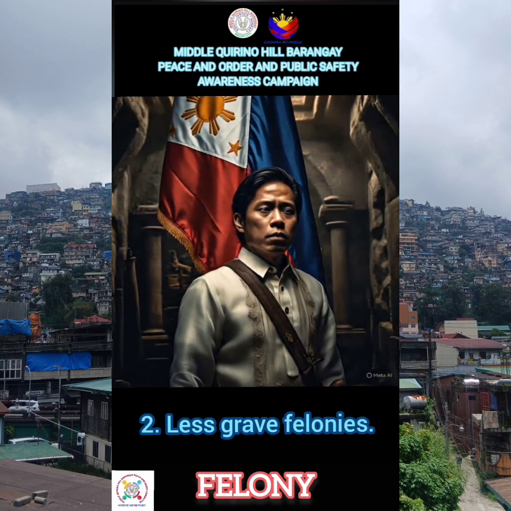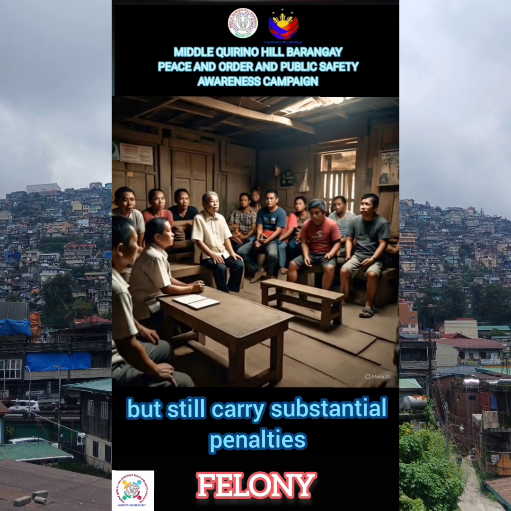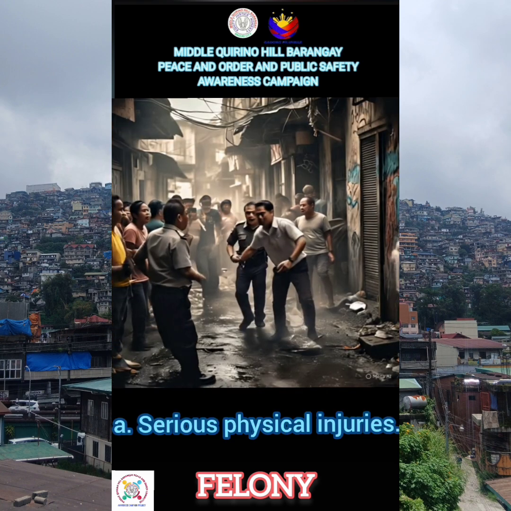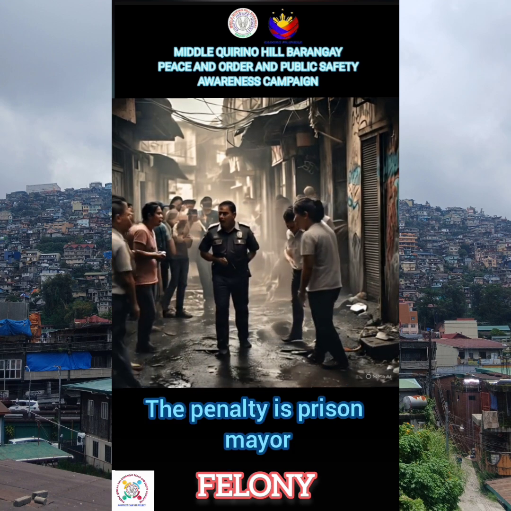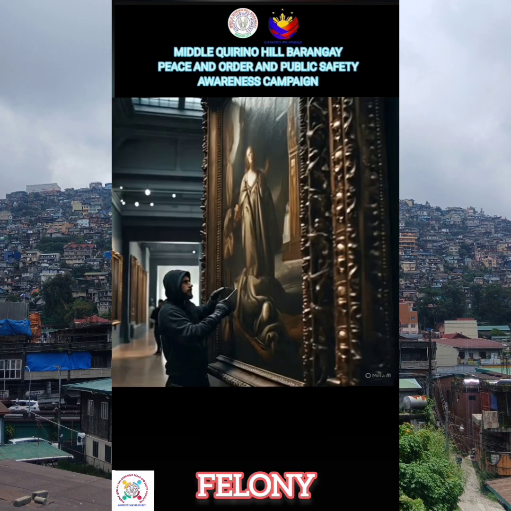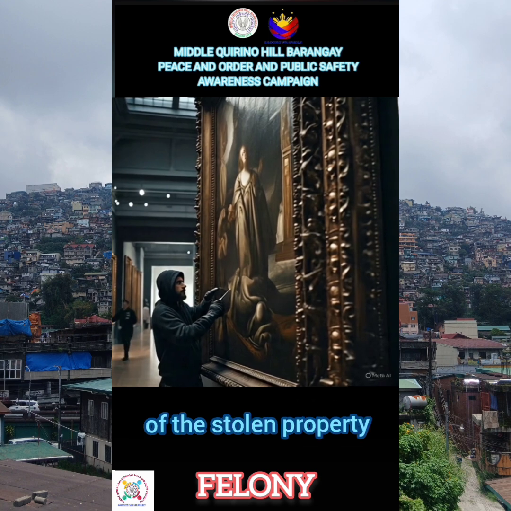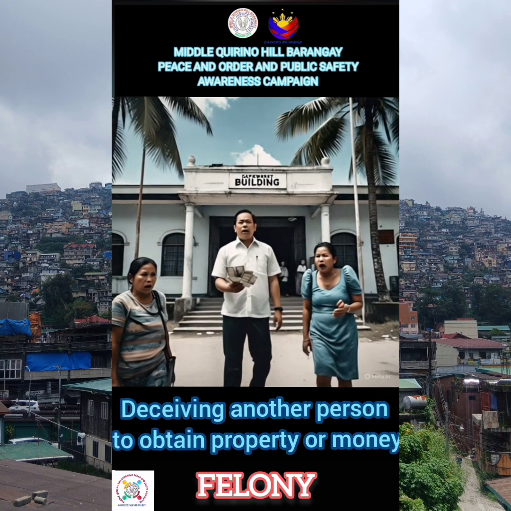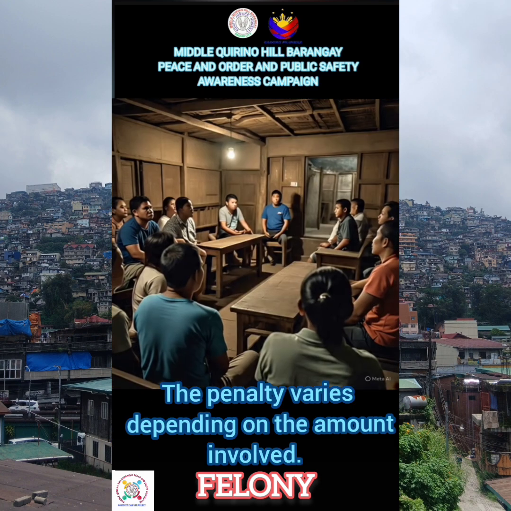2. Less grave felonies. These are less severe than grave felonies but still carry substantial penalties. Examples include a. Serious physical injuries, causing significant physical harm to another person. The penalty is prison mayor, 6 years and 1 day to 12 years. b. Theft, stealing property. The penalty varies depending on the value of the stolen property. c. Estafa, fraud, deceiving another person to obtain property or money. The penalty varies depending on the amount involved.